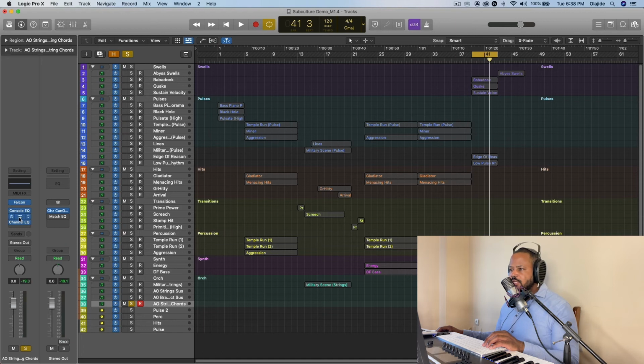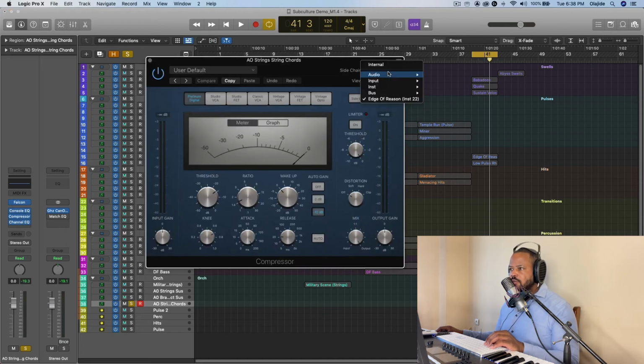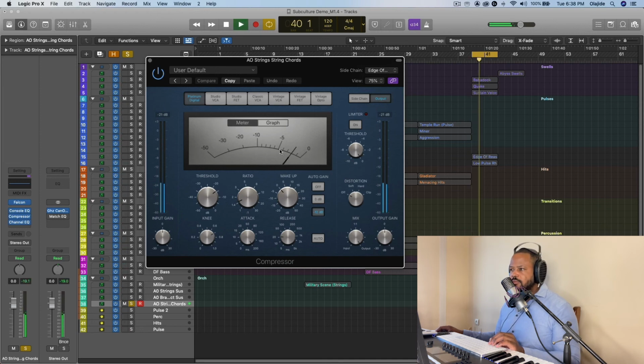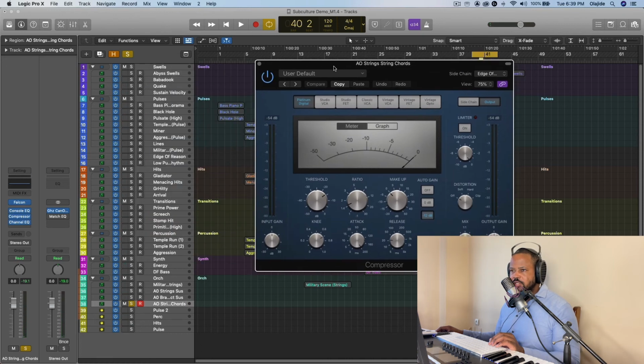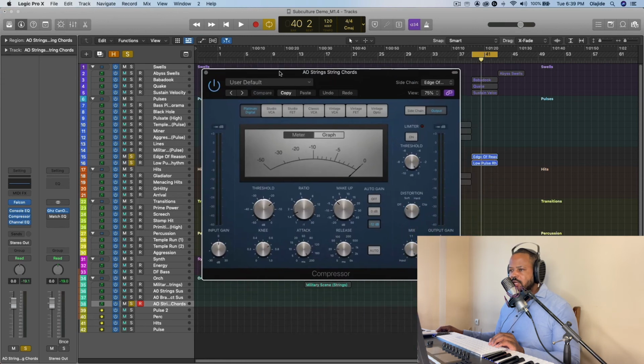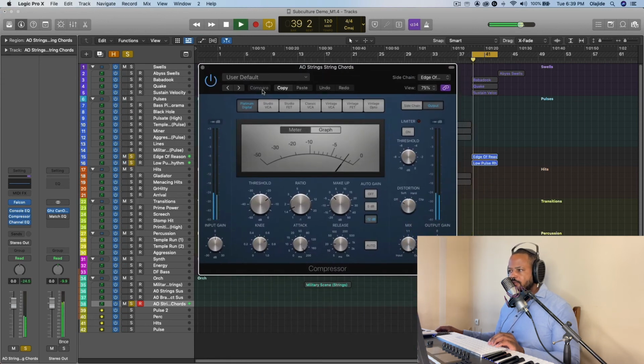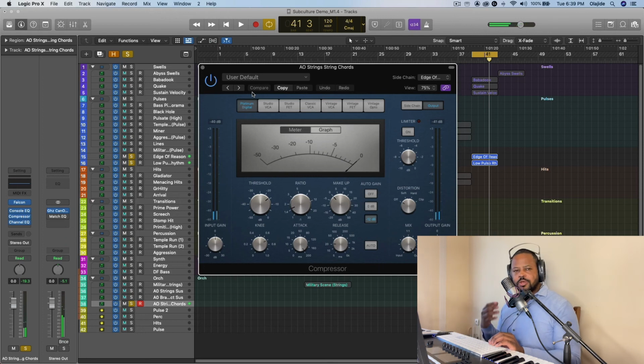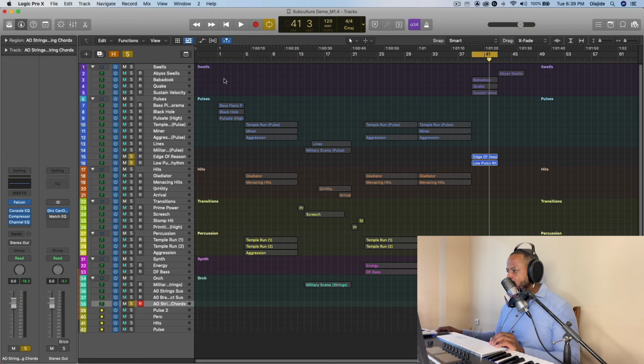And with this here, I've got a compressor that is fed by one of the pulses so that you can see it bouncing, and that's because it's having its input fed by the pulses, which sound like this together. Just to help the pulses pop a little bit more out of the mix.